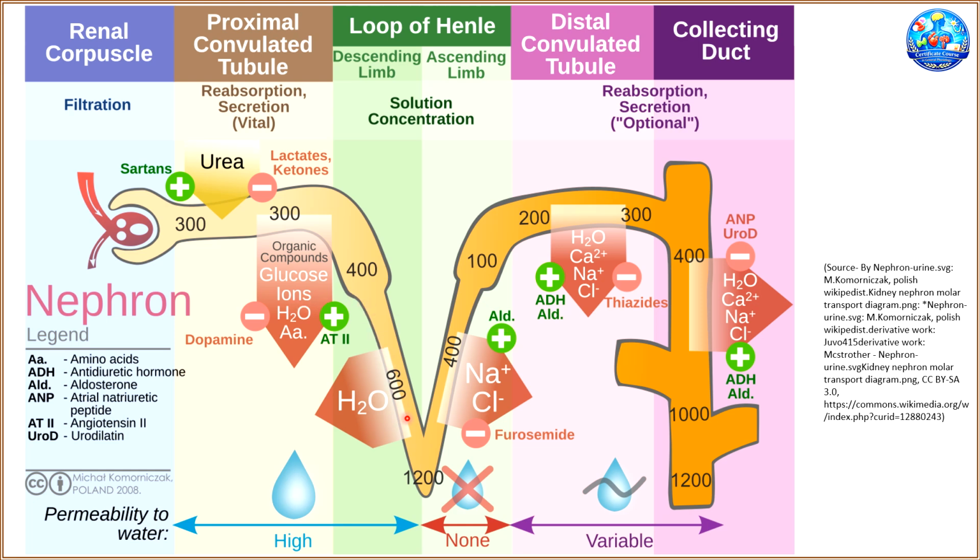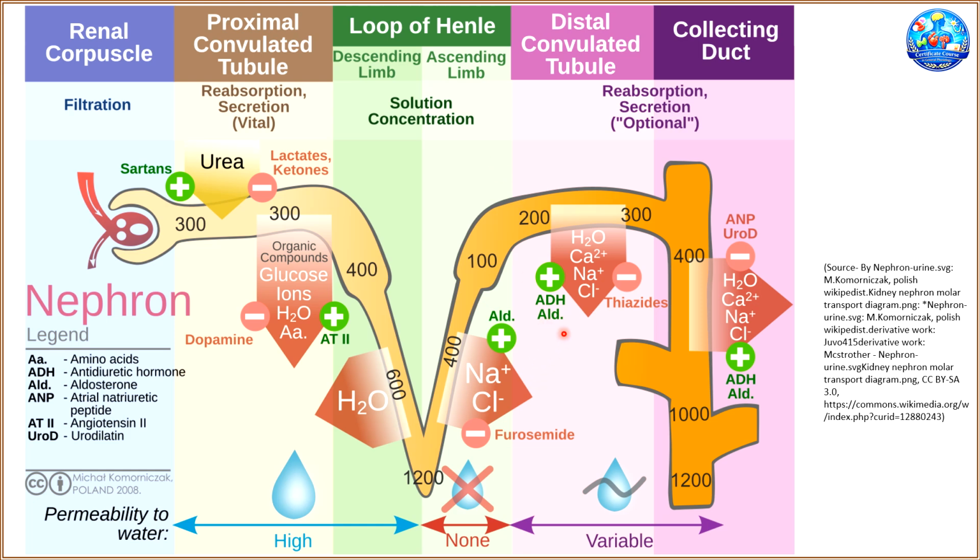As the urine is going down, the osmolarity in the interstitial fluid is around 1200. The same is the case with the vasa recta, which is also present surrounding this. As the filtrate moves up, the ascending limb is impermeable to water, but it is actively transporting salts out of the filtrate which is formed. So salts will be reabsorbed at the ascending limb of the loop of Henle.